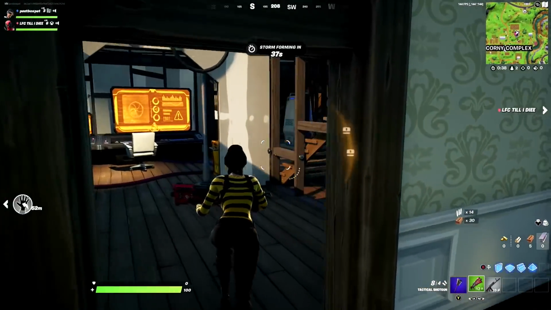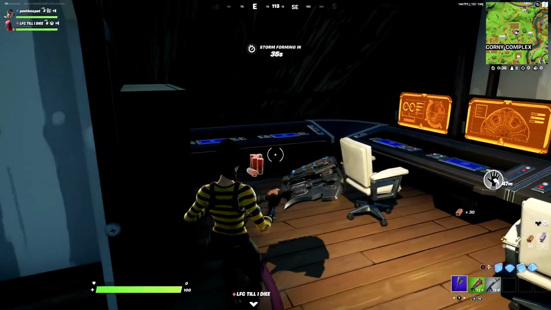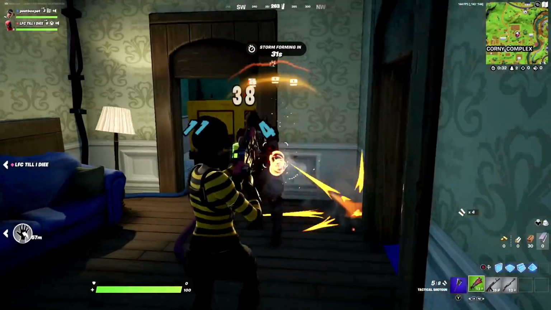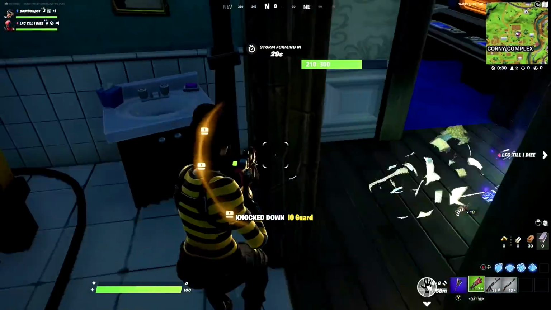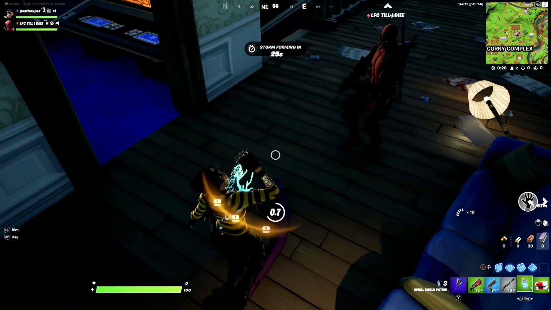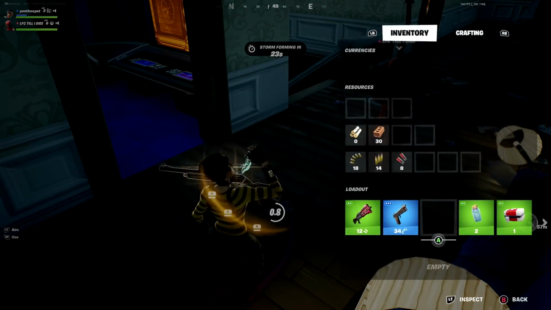You should find one up here somewhere. Just keep your eyes peeled, guys. He will appear. He kind of just roams the house. There he is. He's in the bed. He's in his bedroom. You can take him out nice and easy. You can see they've definitely got less HP, with an easy elimination on them and only a blue pistol. So don't fear the IO guards as much as we used to. They are a lot weaker.